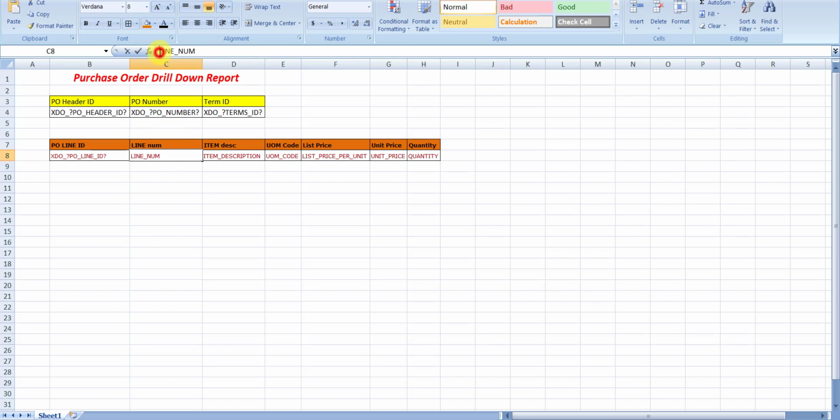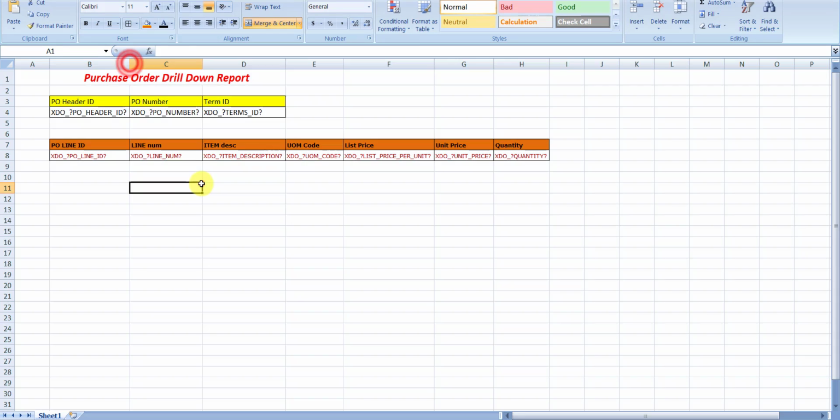Then again for the line number we have to do the same. Then again for the item description we have to give the same. Then UOM code, then list price, then the unit price, and at last the quantity. So we have to give the same syntax. Okay, so the syntax is given.